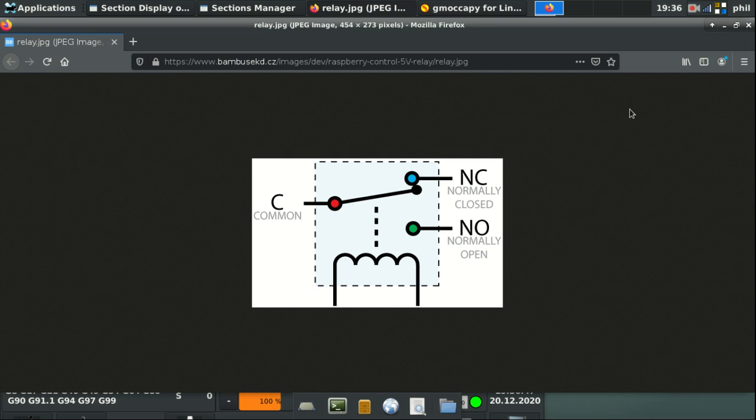So before I begin, I just want to give a brief introduction to what relays really are. A relay is an electromechanical device that's essentially a switch. That switch is actuated by an electrical input that energizes a coil that creates a magnetic field and moves an armature from the normally closed position to the normally open position. If that electrical signal is deactivated, the armature will return from the normally open position back to the normally closed position using a spring. These are great little devices.